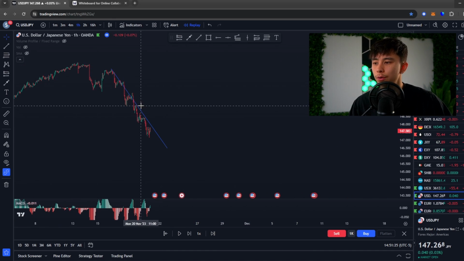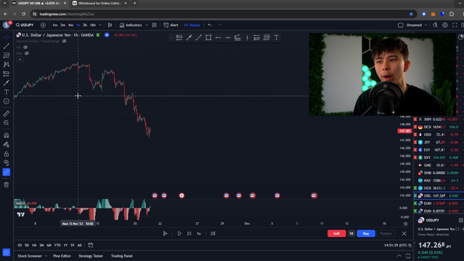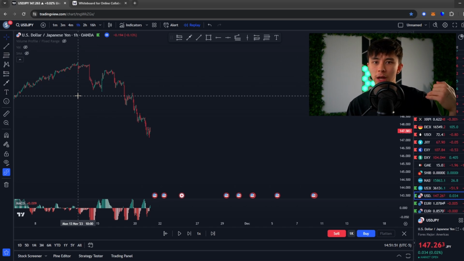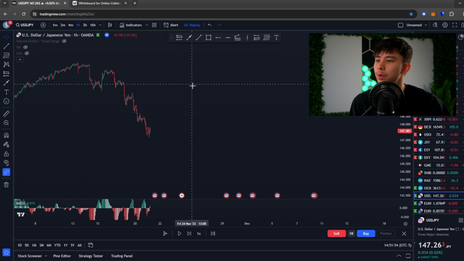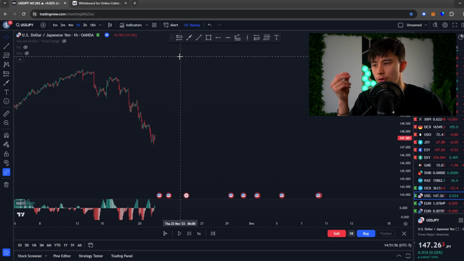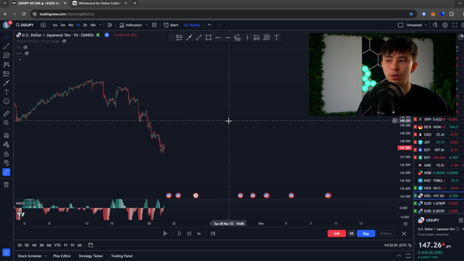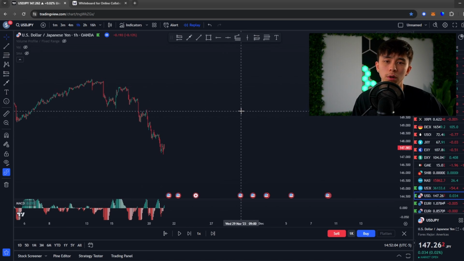So a trend line is a good directional tool, and it is a good way to understand where price is going, and a good way to understand where price is most likely going to pull back to, but it's not going to be exactly 100% accurate. And that's what we're trying to fix here. We're trying to understand that it's not going to be super accurate, but it's going to be a nice general area where price tends to fall back to that trend line. And now we're going to worry about how we can enter to make sure we're getting the most optimal entries near the trend lines. And this is what's going to turn that trendline trading that I say doesn't really work too well into something that's going to work very well for you.